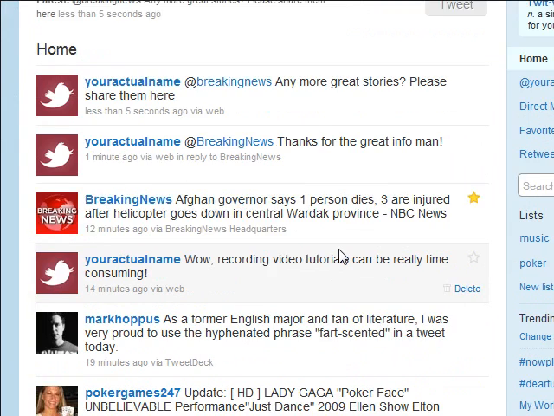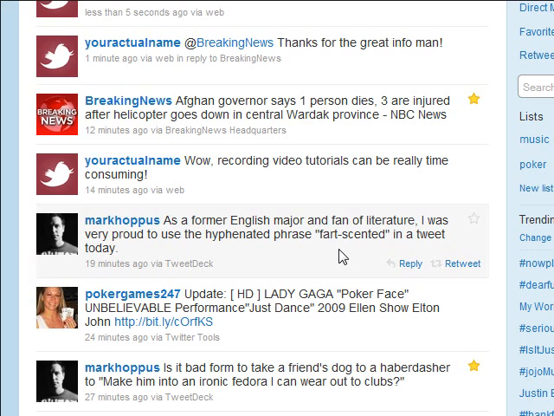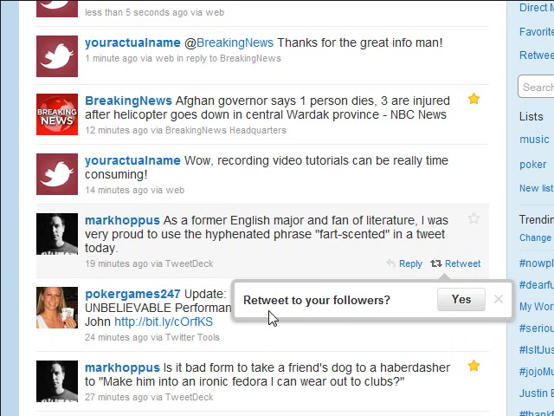But let me get to one of the more powerful features in Twitter itself, which is the retweet. Now the retweet is basically you promoting or spreading a message or a tweet done by another user. Instead of having to type out the exact same piece of information or the exact tweet yourself, you can just retweet someone else's tweet message. For example, let's take this message over here. So if I find this interesting enough and I want to share this with my list of followers, I can just click on retweet, and it says do you want to retweet to your followers, and just click on yes.